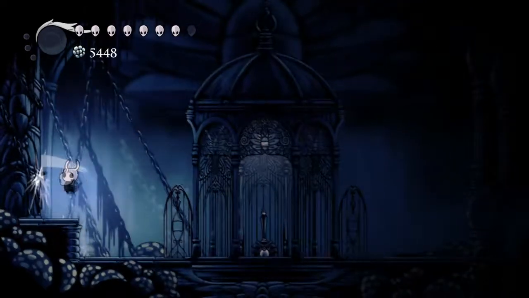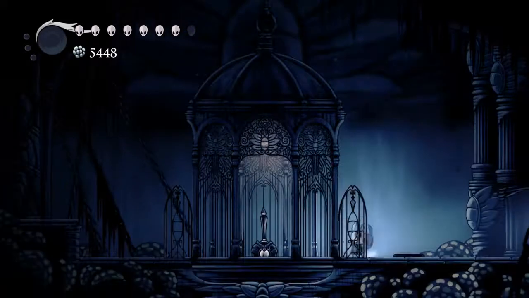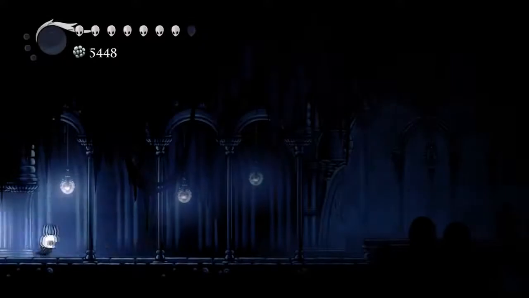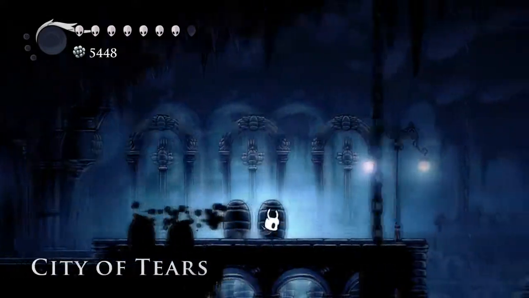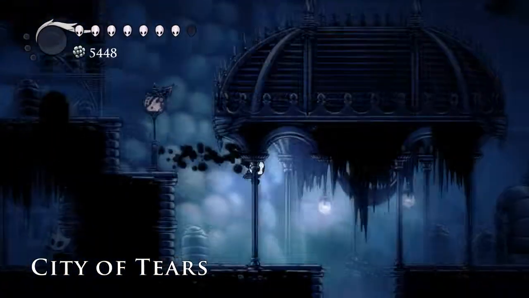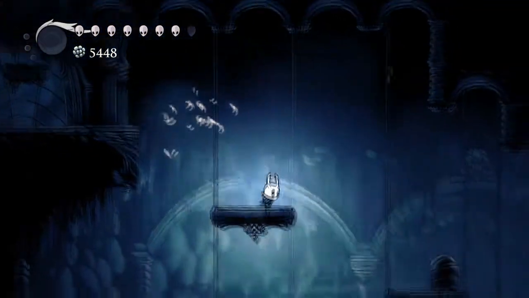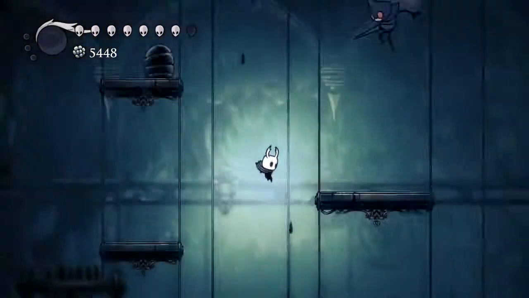Also, doesn't this go to Fungal Waste? I guess not. Guess I can't break that door. I thought maybe that was a way to get back to Fungal Waste, because I've seen that door on the other side, but it doesn't seem like I can access it in any way. Alright, here we go. This is the room. This is the dangerous room. Although I was wrong about Fungal Waste not having any dangerous rooms.